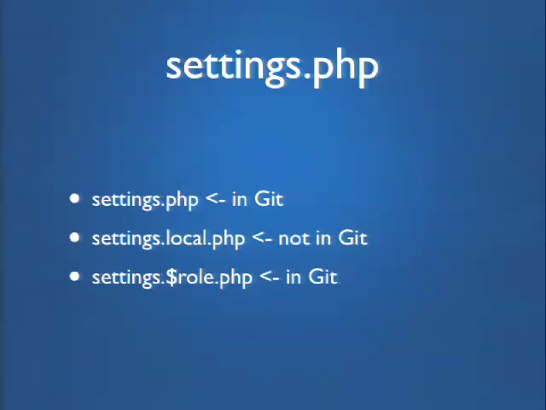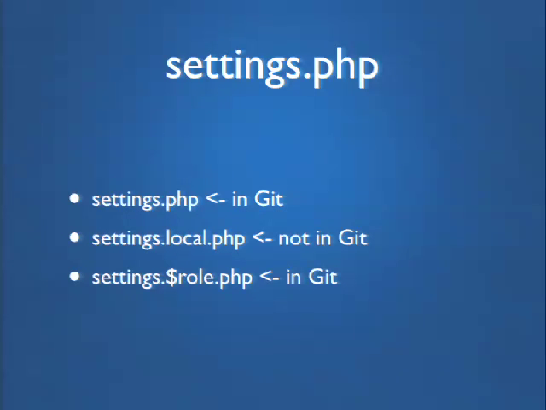And then optionally, you specify a role, which is to say something like dev or test or stage or prod. And then you have a set of other files, settings.role.php, like settings.dev, settings.prod, which is stored in Git. There you store settings which are specific to the way that environment should behave. So for example, in a settings.dev.php, it's the perfect place to set the setting to ensure that no mail will ever leave this server, that it always dead ends right back in, because no dev instance should, as a general rule, ever be sending mail.